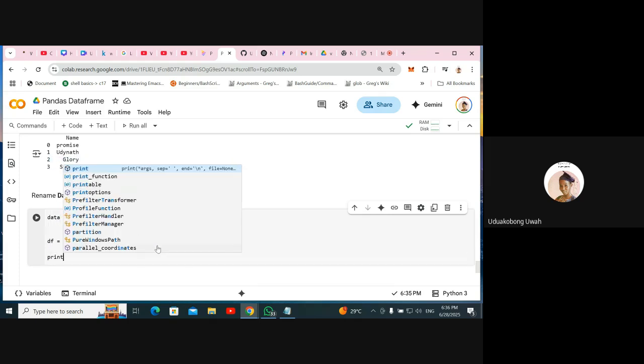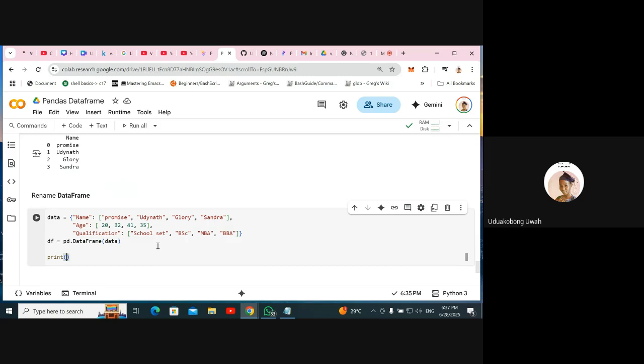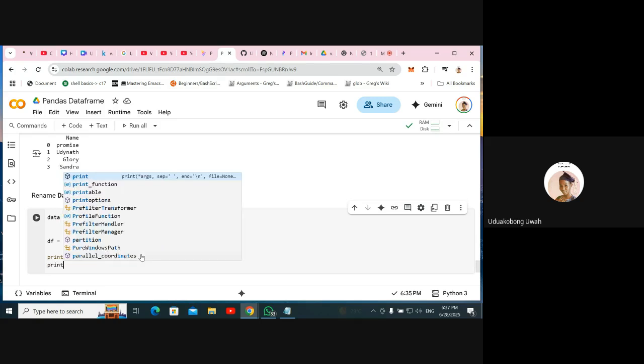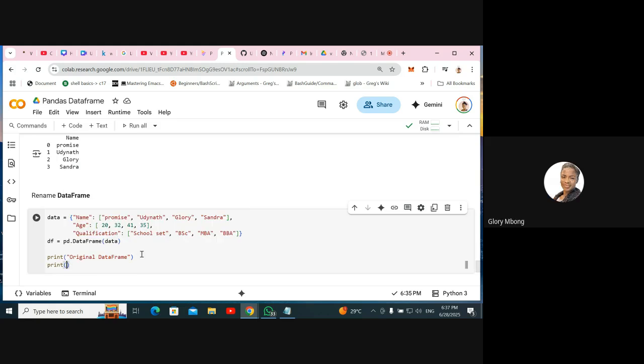Print original data frame. So what's the original data frame? Are you with me? Yes. Okay, and let's get a new line.